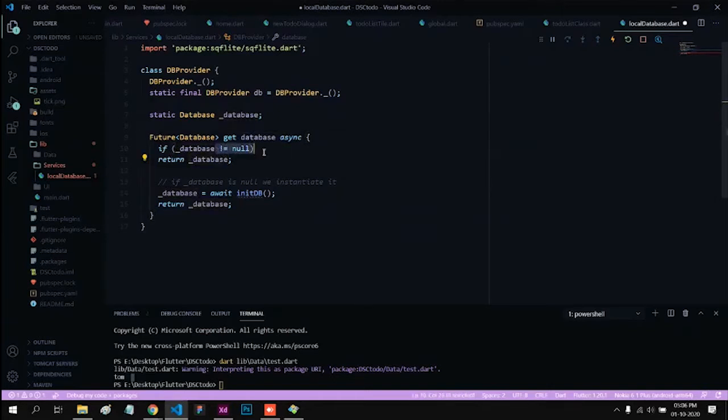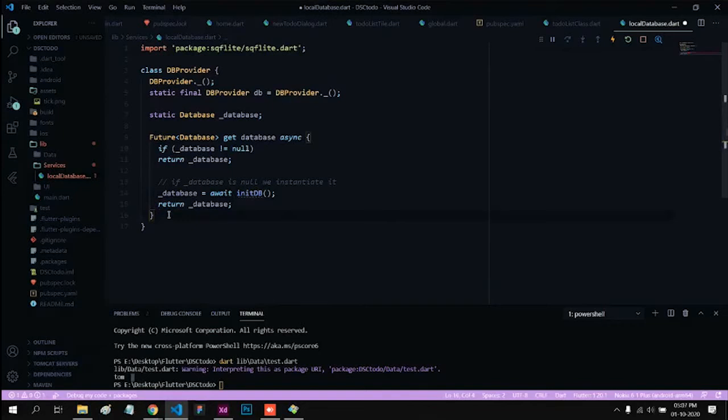This code, in short, is to get a database. So if database is not null, which means if there is a database, like if the storage is created, we return it. If it is not created, we'll have to initialize a new table. If there is no table, initialize a new table for our data. But if there is a table, if there exists a file which has our data, we'll have to return that file. So let me tell it again: if there is a file which contains our data, return that file. If there is no file with our data, make a new one.